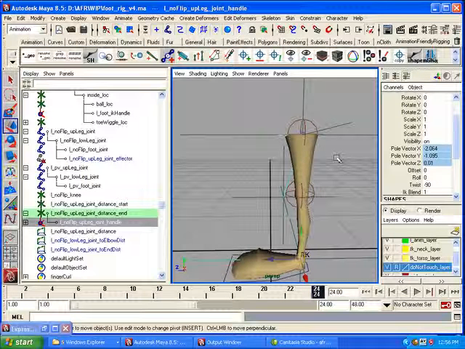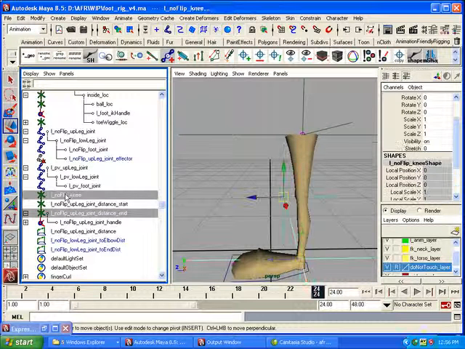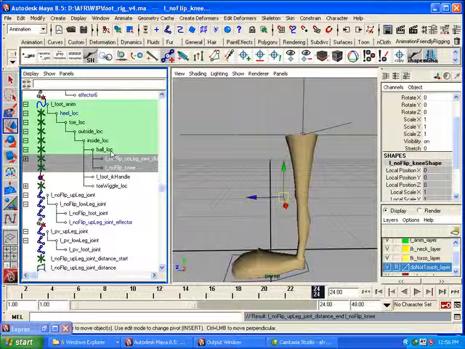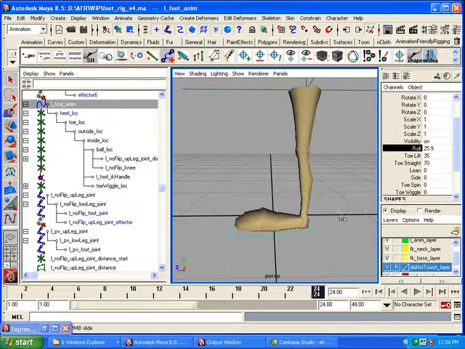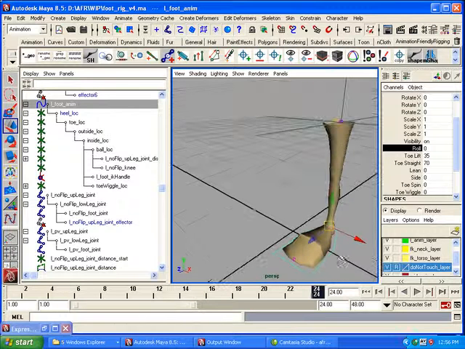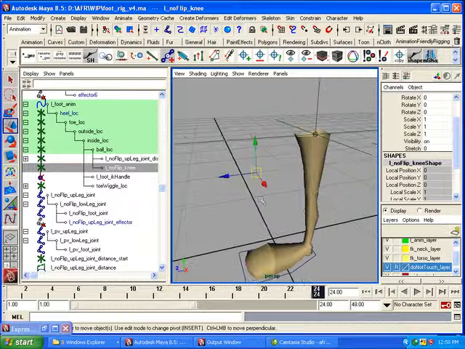So now we're going to parent the knee and the end control to the foot rig. This will make sure that the IK works correctly and that the knee travels along with the foot. So we'll select the L no flip up leg joint distance end and L no flip knee, and we'll go to ball loc and we'll parent them like so. So that now when we take the foot and we roll it, it works correctly. Like that, and it works like this. And that's because we're in no flip knee land. So remember though, we need to add a control to actually spin the knee.